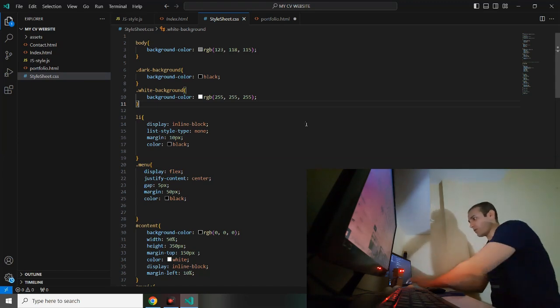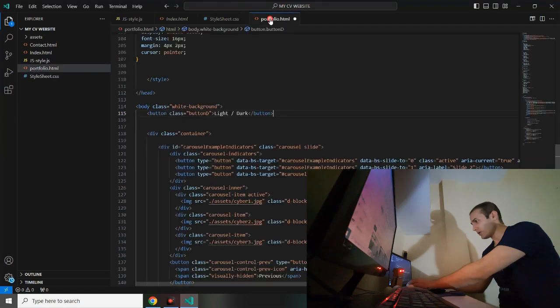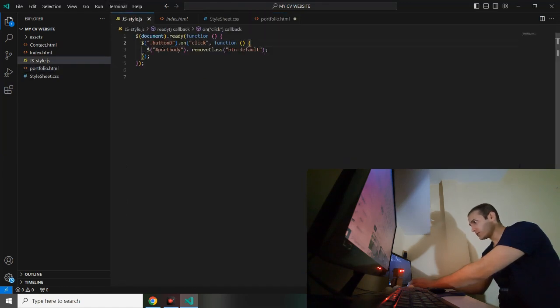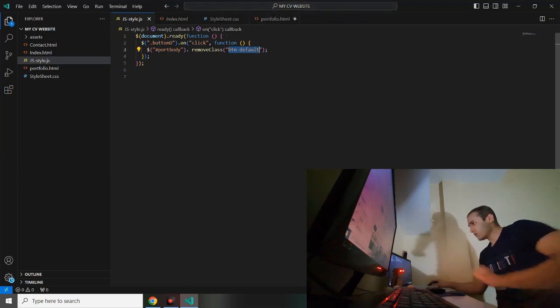Let's comment them for now, or maybe we need the dark background here because we created a JS style page which needed this one to be removed.